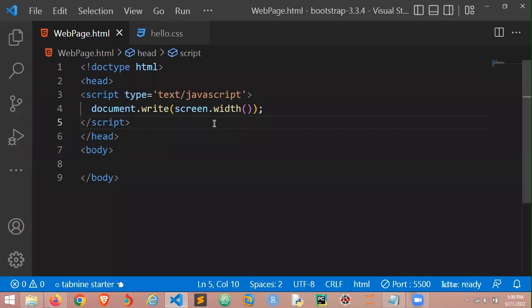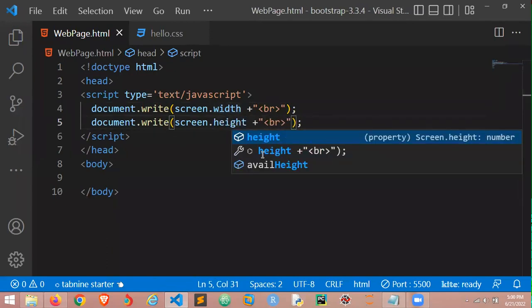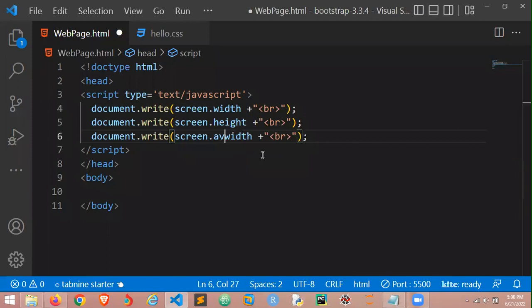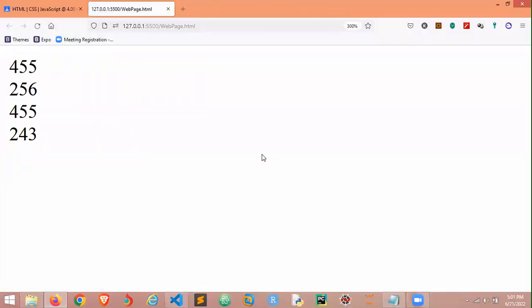Screen object dot width, what is that? A property, not a method. Now observe both points here, including and excluding. Including and excluding level information exists.